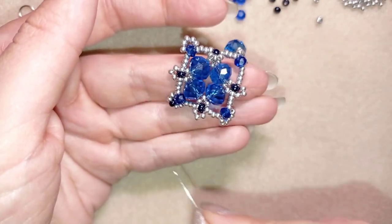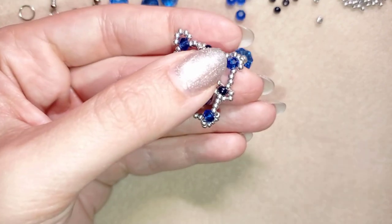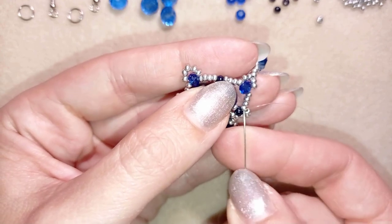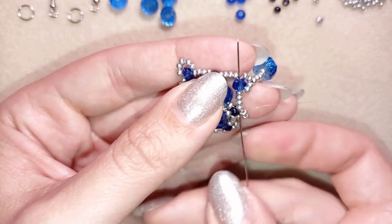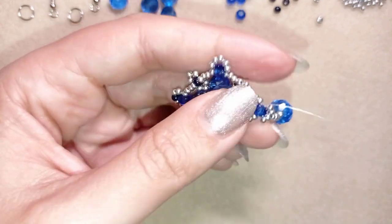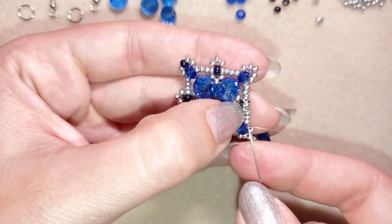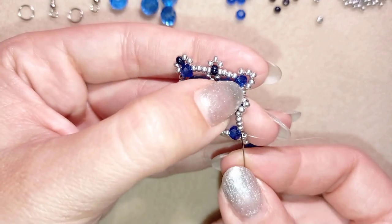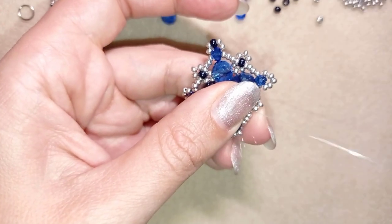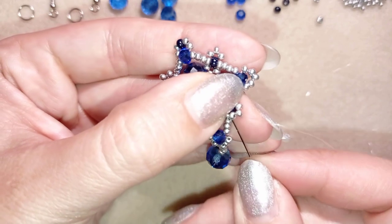Now I will make an additional thread path to make these beads stay in a better shape. And how I'm doing this, I'm going through all of those beads in this direction. You could go and reinforce this dangle one more time, but I prefer not to do this. I prefer this to move nicely.